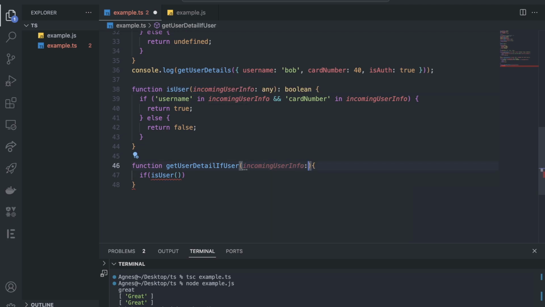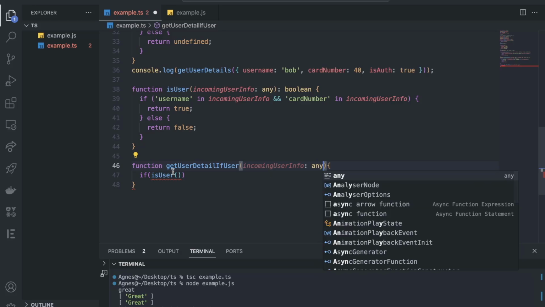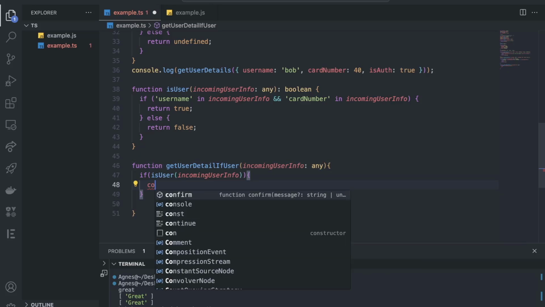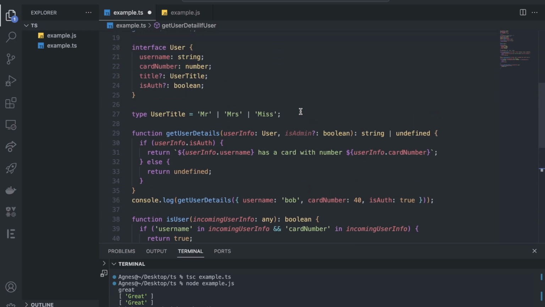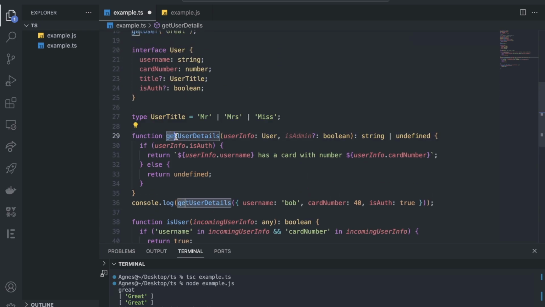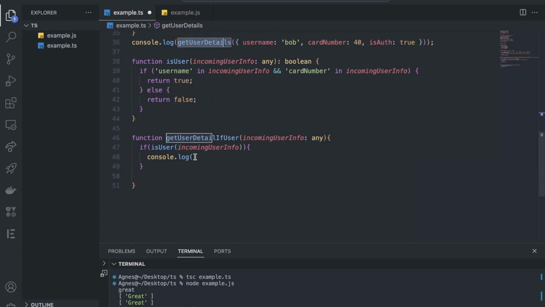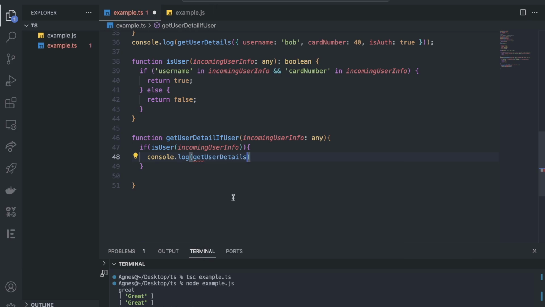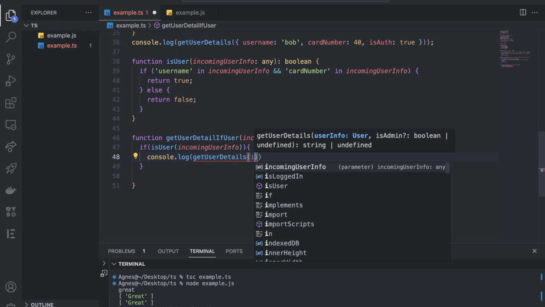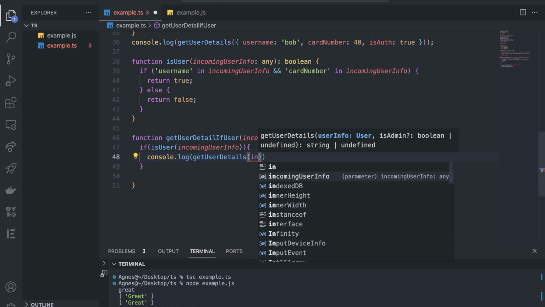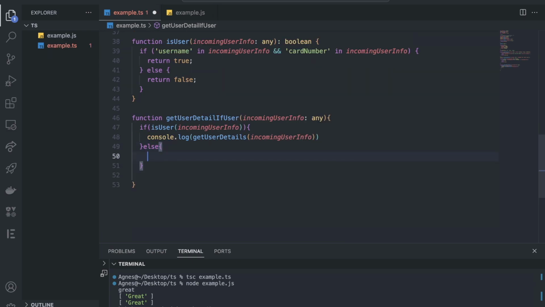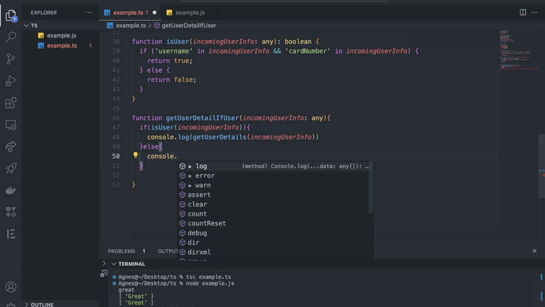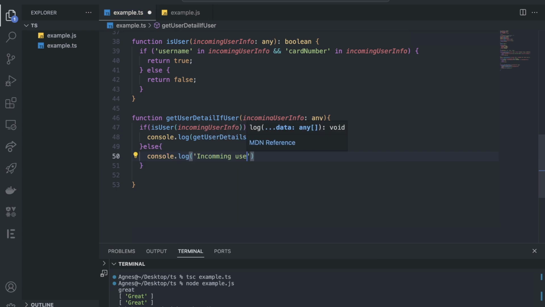Let's specify the type here. It is actually any. Here, let's console.log our first function, which is the function that gets the user details. So let's console.log getUserDetails, and now we are going to pass the incoming user info. Else, let's simply console.log incoming user is not recognized.